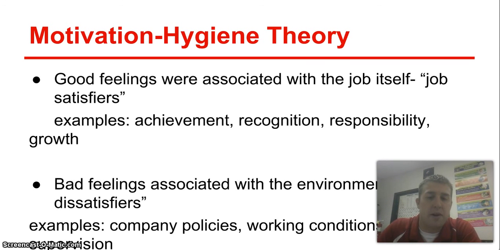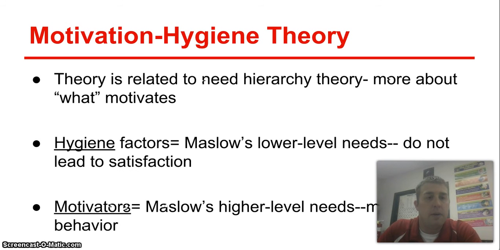Sometimes students might feel that the policies, the conditions of the classroom or school may not be exactly what they are hoping for. They may feel down about that, whether there's a certain rule that they don't agree with in the classroom or something school-wide. The working conditions aren't such that they can fulfill their potential. They might feel more likely to not be as motivated. So essentially the theory relates more to what motivates people, more so than just looking at some other factors. The hygiene factors are those lower level needs that do not lead to satisfaction for students. Motivators, obviously, are those things that motivate behavior.